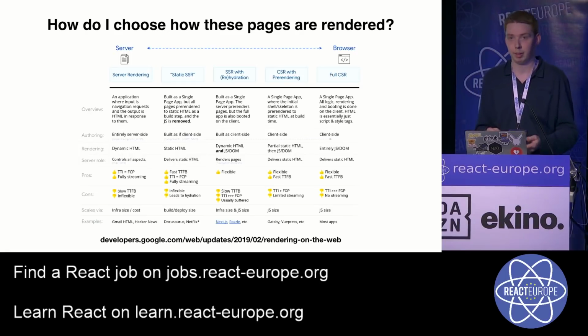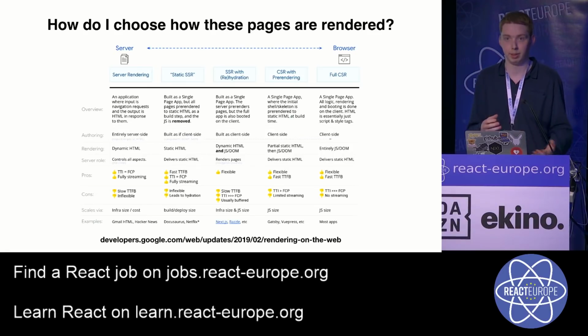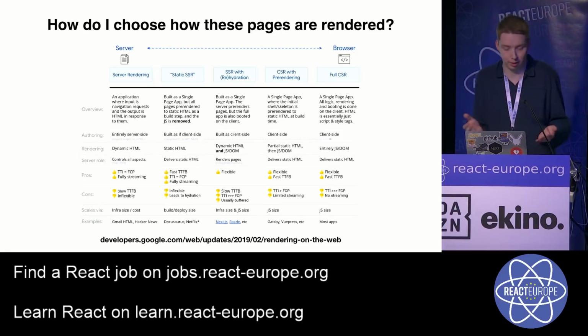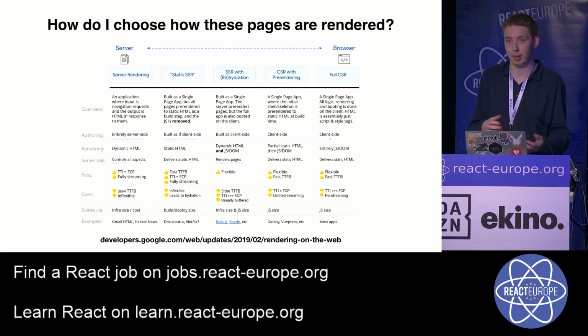So that means that, for example, for full server-side rendering, you use a certain framework. Then for static server-side rendering, you use another framework. Then for server-side rendering with hydration, you use another framework. And you can see where I'm going with this. So every different rendering target has a different framework, and to use these different targets together, you have to use, for example, 5 different frameworks, or 4, or 3, or 2. It depends on how dynamic your application is, for example.